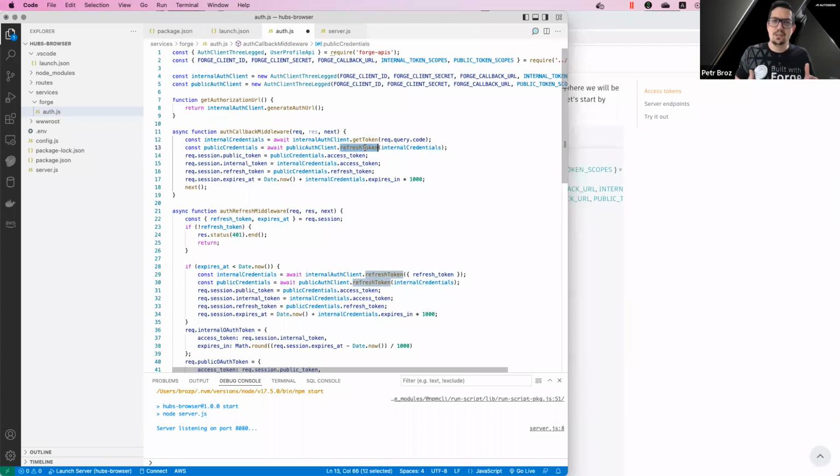So instead, we can get a refresh token as well that we can store somewhere, let's say in our case in cookies. And later, let's say in 60 minutes, when the user wants to access our page again, we don't have to ask the user to log in again. We can use the refresh token to get another access token. And that's basically what we're doing here.